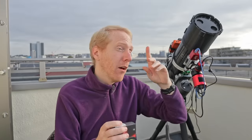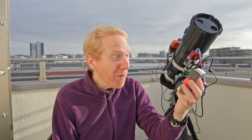It passes oxygen 3 and H alpha, so you can take amazing pictures of emission nebulae from the city, from very light polluted areas, and it has tight band passes at the same time. And while it's doing that, it costs half the price of the Optolong L-eXtreme. Half the price for the same performance. Is this for real? Or is it too good to be true? Well, we'll have a look today.